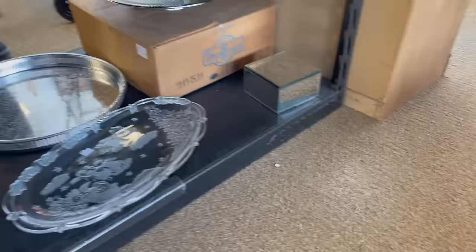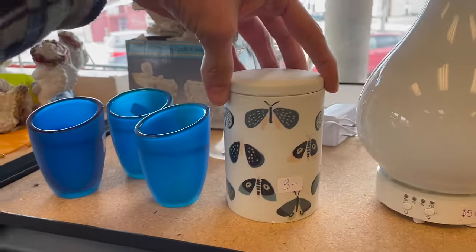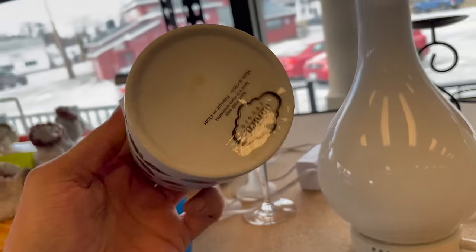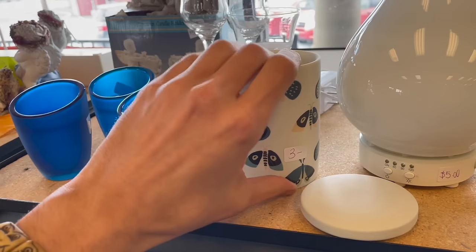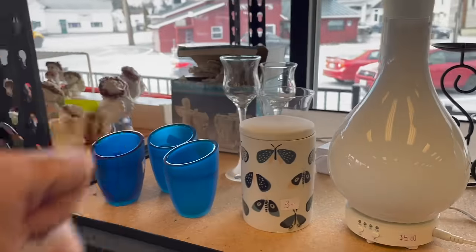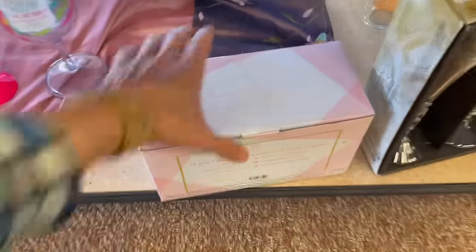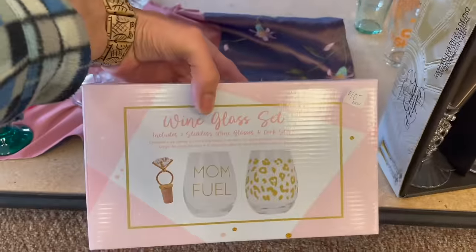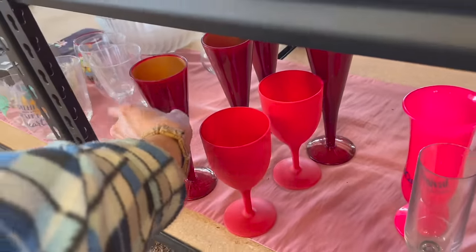We're gonna check every time. Always look at the bottom shelves cause there's always stuff hiding. This is pretty with — are those moths or butterflies? Danica Studio. I like that. I just don't think there's too much value in it. I can't believe that base is gone. These over here are plastic — from a distance it looked like Amberina glass.